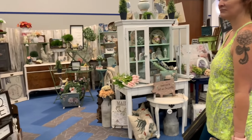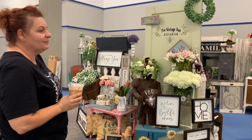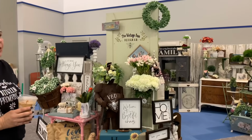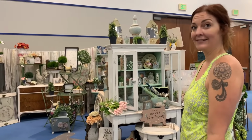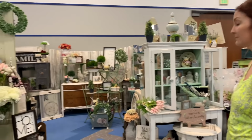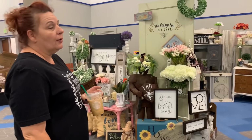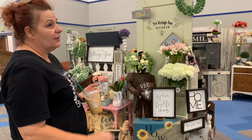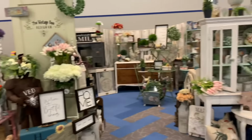It's hard to tell this time of year too. I feel like we have less in the booth than we did in the last couple of shows. No, we don't really. We have less furniture. But our furniture doesn't do well. Yeah, it's the smalls. You think there's just as many smalls, and I just feel like it's less full because there's less furniture? Oh yeah, we have more than we've had at other markets before. Well, that makes me feel good then.